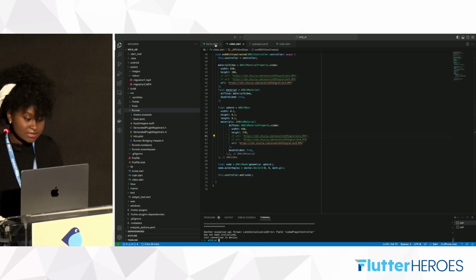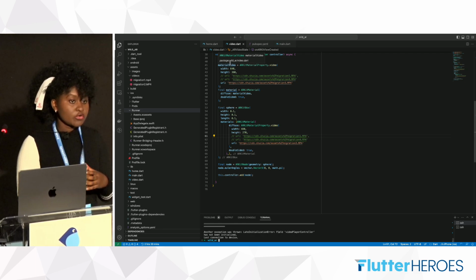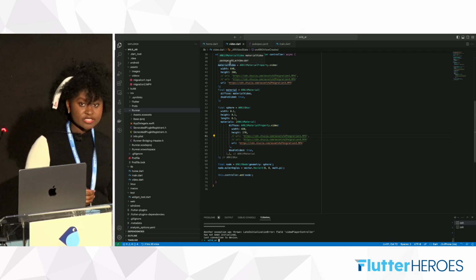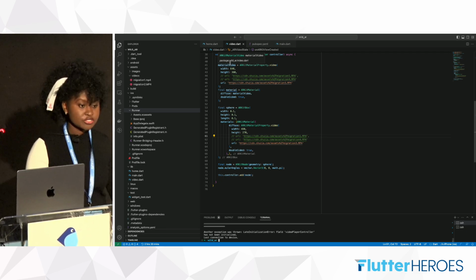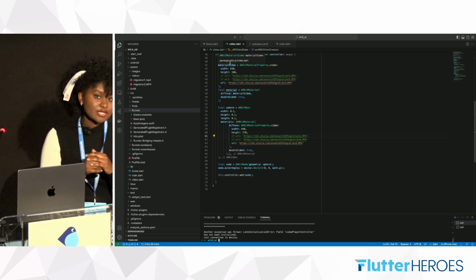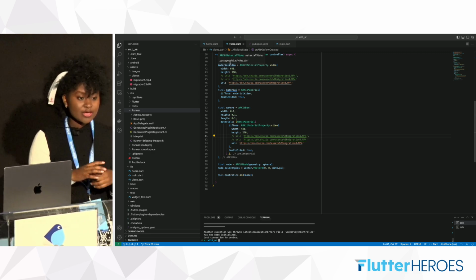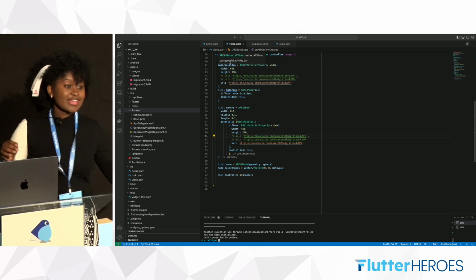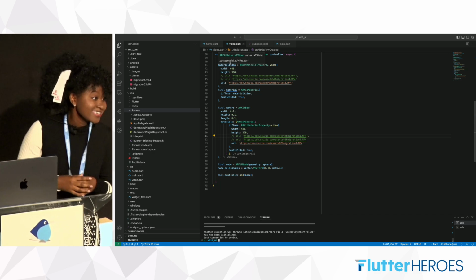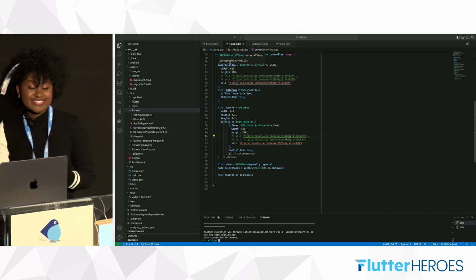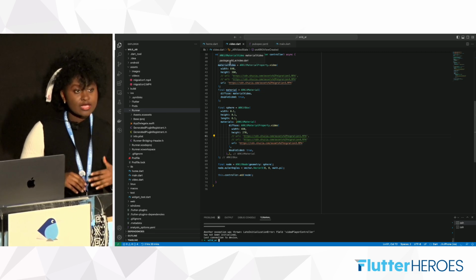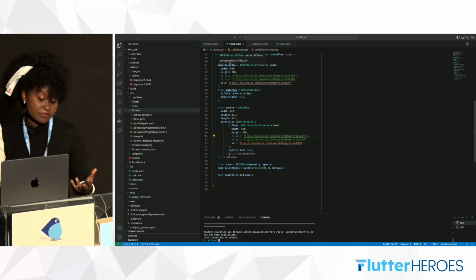And before starting, when you run your Flutter create app, make sure that your application first runs before starting to implement the packages and the permissions for AR, because you might run into some issues, especially with CocoaPods. Has anyone ever run into issues with CocoaPods? No? Yes. Is it fun? It's definitely not fun. So before you include or change anything, just make sure that your application at least runs first.